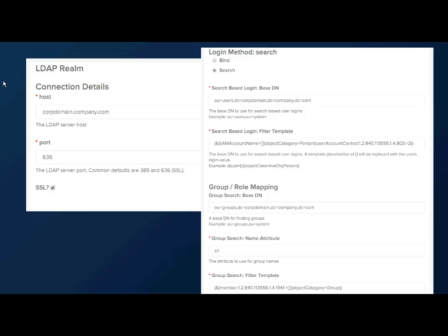Over here we just have a sample of what some of this looks like. It's reasonably short, but it's very powerful. Connecting to your LDAP host, this is not a working one, but it's an actual sample that should work for an Active Directory, for example, for basic access. And you can see that you can specify fairly complex LDAP queries if you want. We provide templates out of the box for the most common uses, but if you have certain types of filtering, if you, as I mentioned, only want people with certain attributes or in certain locations or in certain groups, and that information is encoded in your enterprise directory, you can tell Fusion to only allow those people access.